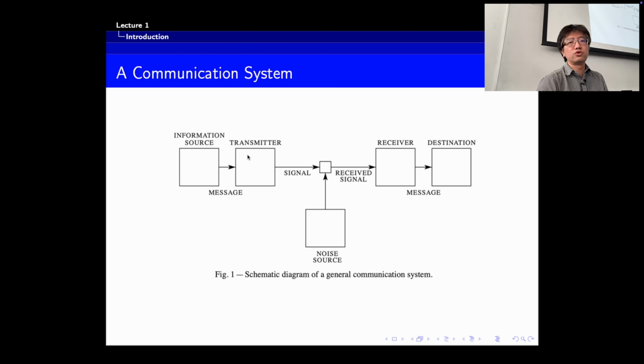And then we need to transmit it. How to transmit it? We cannot just transmit the source file directly, because we have a medium in between the transmitter and receiver. The medium can be a wire, an optical fiber, a coaxial wire, or wireless. If I make a phone call to you, my phone will be connected to the base station, and then the base station will connect to you. This is how we make a phone call. So I have a medium.